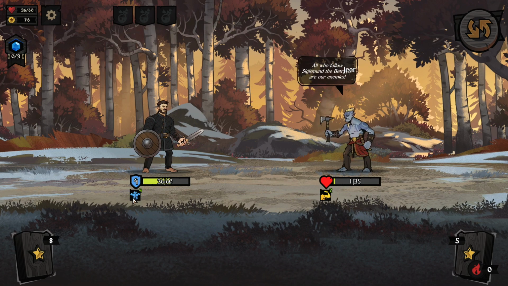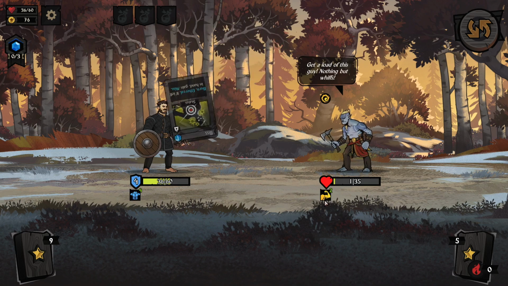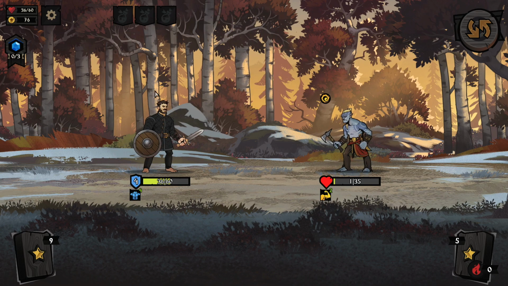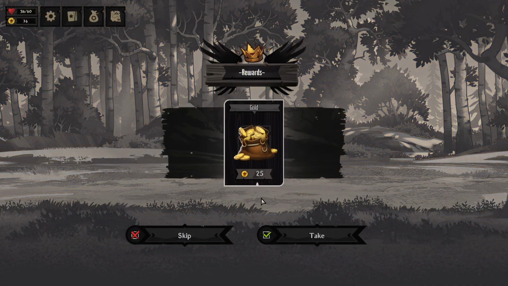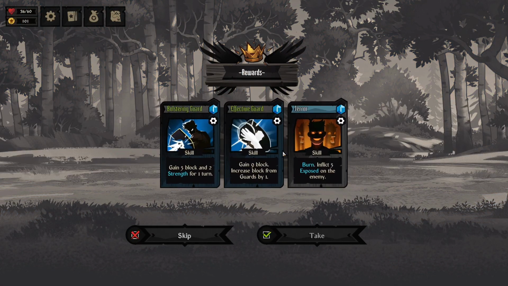Fort armor. And, what happened there? I don't know what happened there, but I think we're good. You're not evading anymore. So you're dead. And we got a little bit of gold. And a card. Gain 5 block and 2 strength for 1 turn. Gain 9 block. Increases block from guards by 1. And burn. Inflict 5 exposed on the enemy.